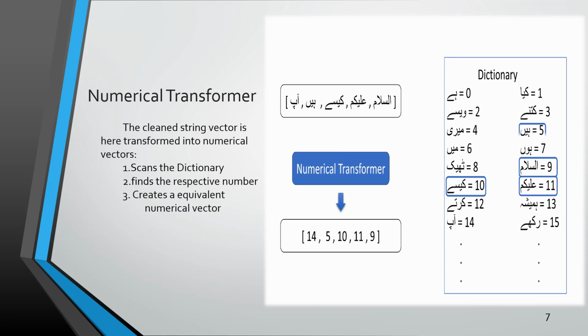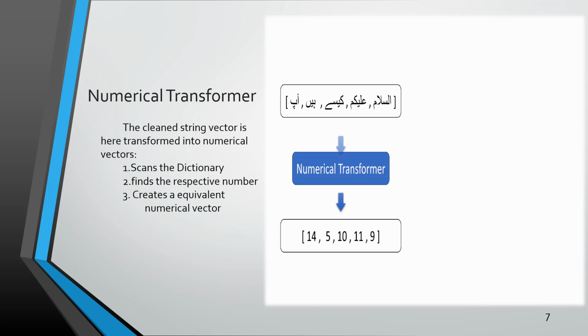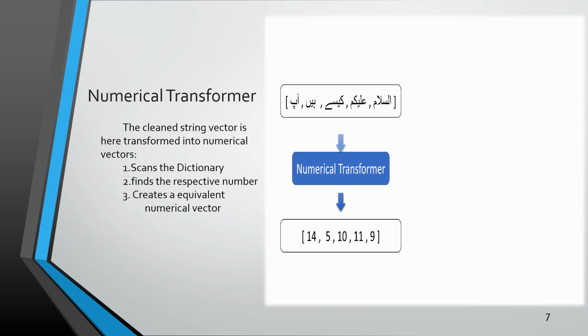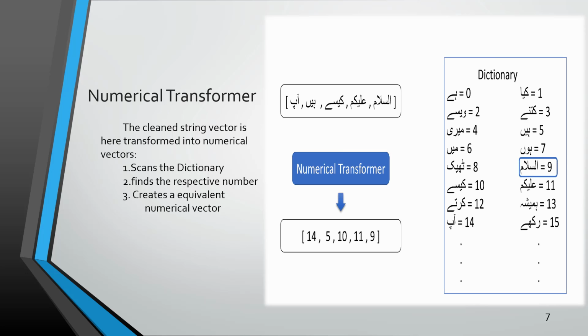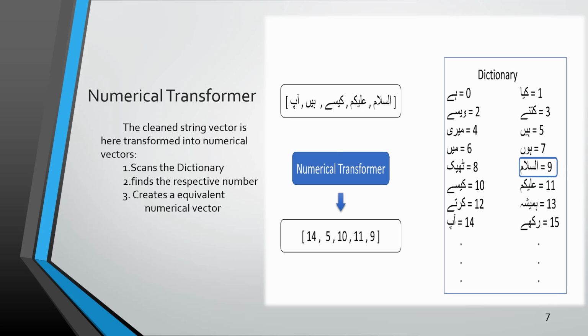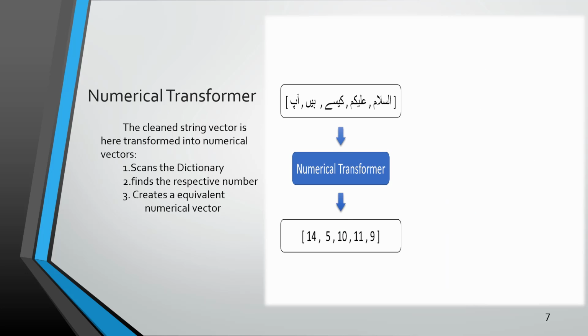So what will be done here is that the vector will be fed to the numerical transformer. Now you can see a dictionary has appeared. Let me tell you about this dictionary. This dictionary is created from the corpus. The corpus is divided into sentences, questions and answers, and then it is searched for the unique words. What is a unique word? A unique word is a word that has appeared in the whole corpus at least 15 times. I'm saying 15 because our corpus is versatile enough to cover all the words that have appeared at least 15 times in the corpus.